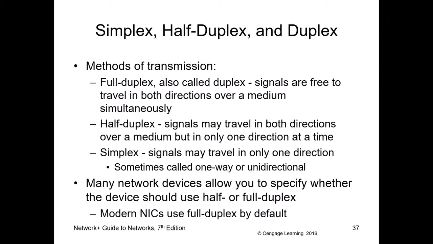Now, Ethernet NICs come in either full duplex or half duplex. Most Ethernet NICs are half duplex, which means if they are sending, they're not receiving, and if they are receiving, they cannot send. You can get full duplex Ethernet, and you are able to send and receive at the same time. So this is the preferred method, of course. It's a little bit more expensive than half duplex Ethernet.